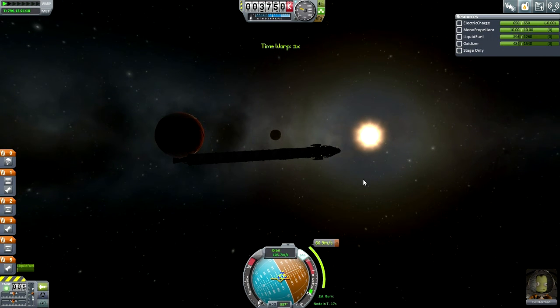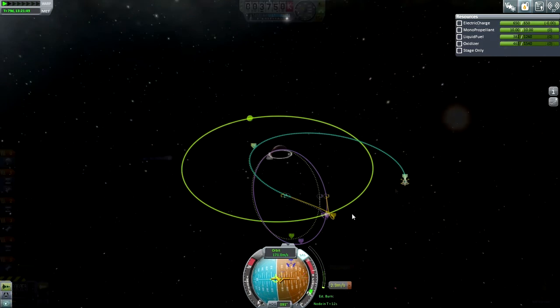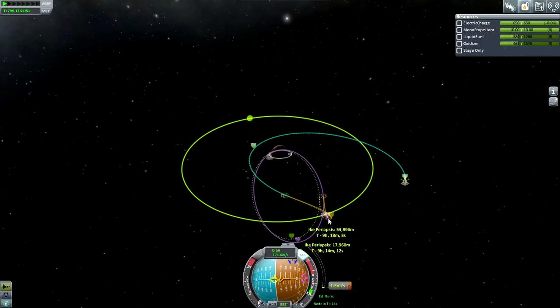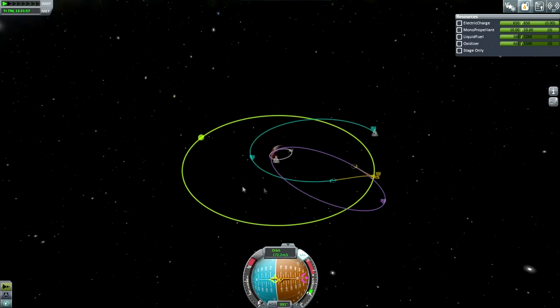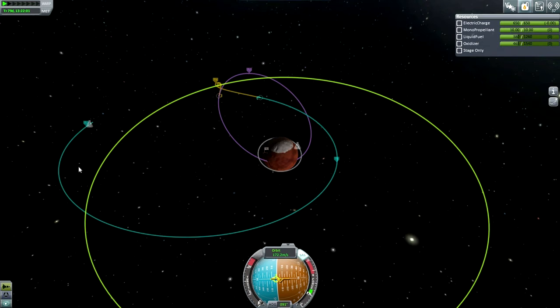Wow, our correction burn seems to be occurring pretty far out here. You can see Ike and Duna there. But whatever works. Okay, that will do. Let's get Bill over there now.